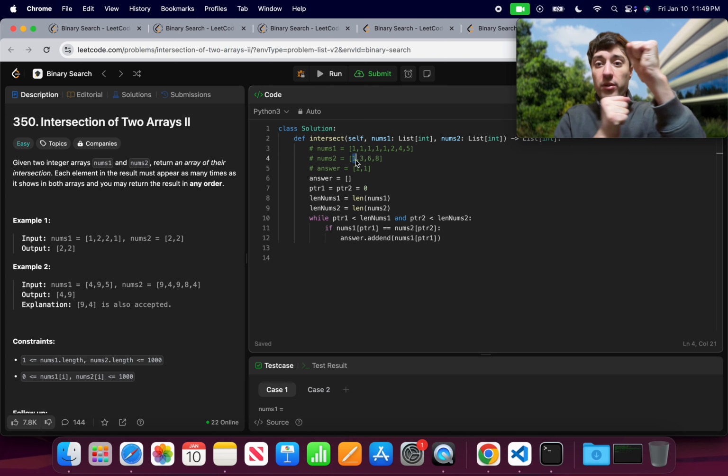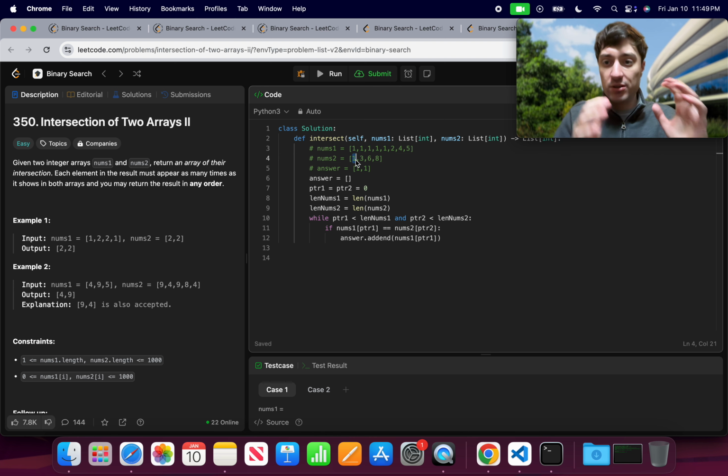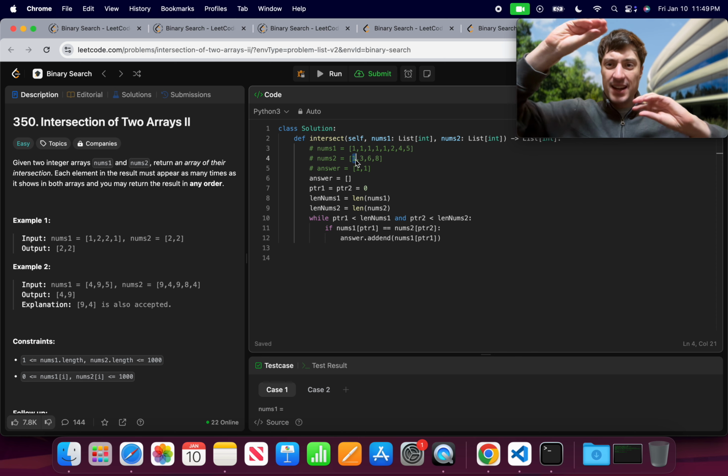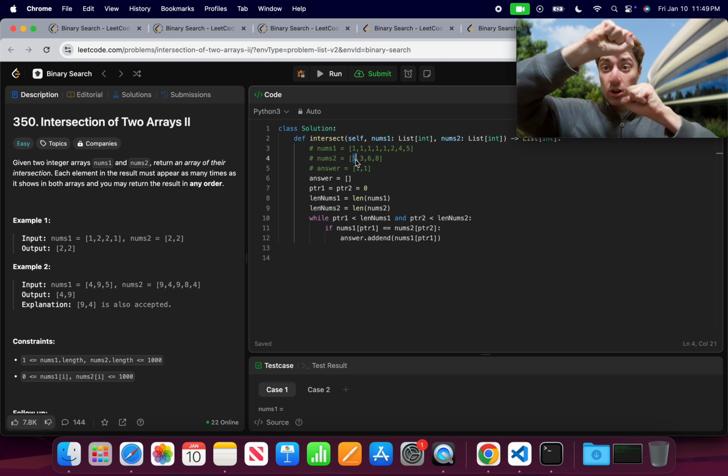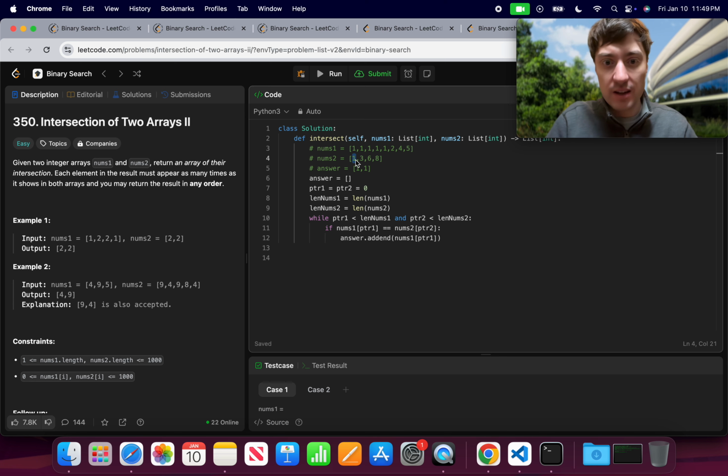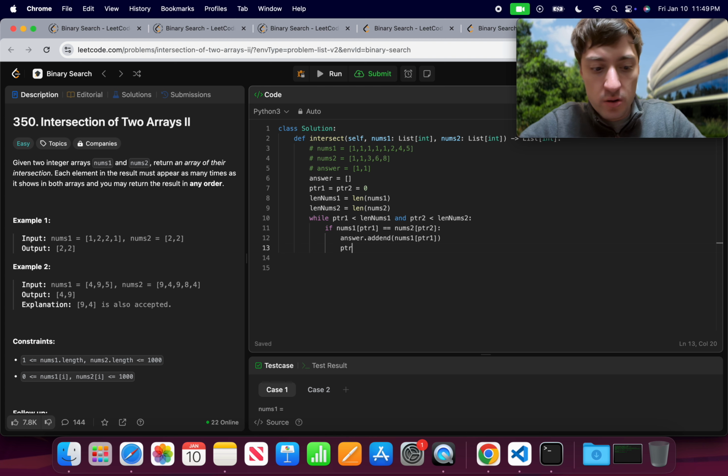No, we want both of them to move in unison because we added that, and that's an intersection, right, that occurred in both lists. We say, okay, we added that, it was in both, now we can't reuse anything. So let me put that back, okay? So let's do that. Pointer 1 plus equals 1, pointer 2 plus equals 1.